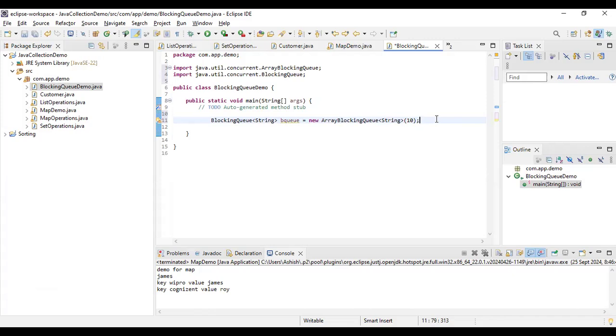This capacity of 10 means we maintain up to 10 elements in this queue, correct?